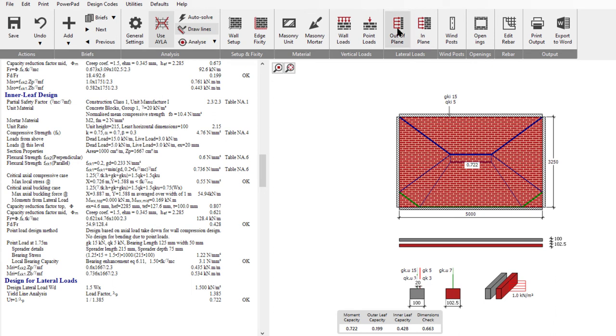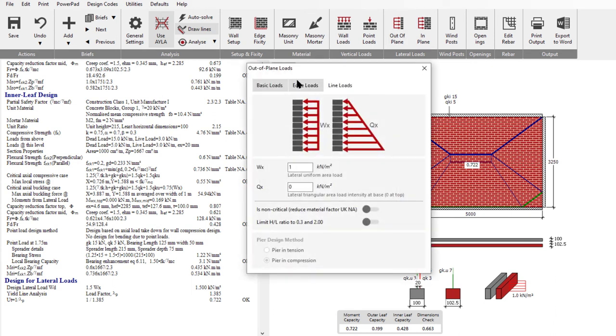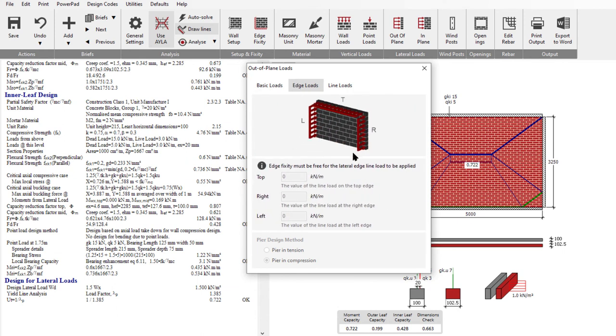Now, out of plane is our wind loading, and if you remember, we can actually put on a triangular load on the wall, and that's because sometimes some of our clients like to use this for little grain stores and things like that, or even the basis of a retaining wall type structure that's just cast onto a foundation. So they want to apply a retaining triangular load. Edge loads, we can put edge loads around the top, bottom, left and right, and I didn't actually know we could do that. I apologize. The edge fixity must be free.